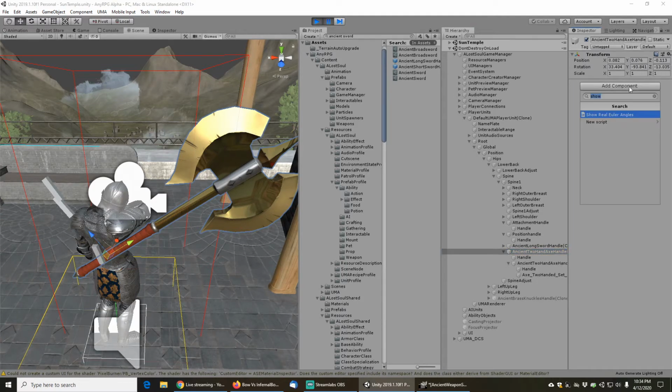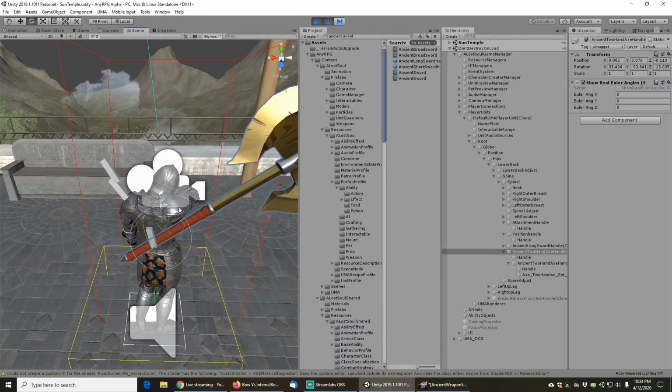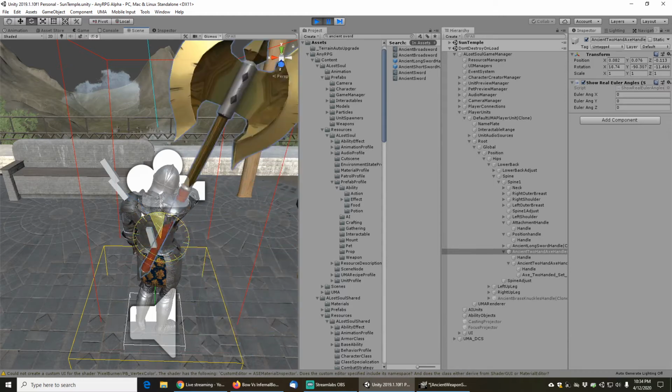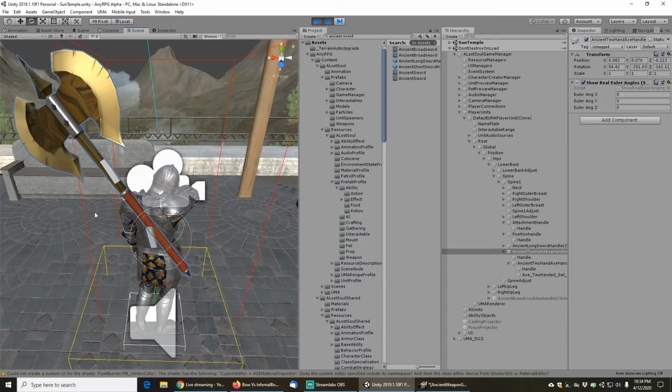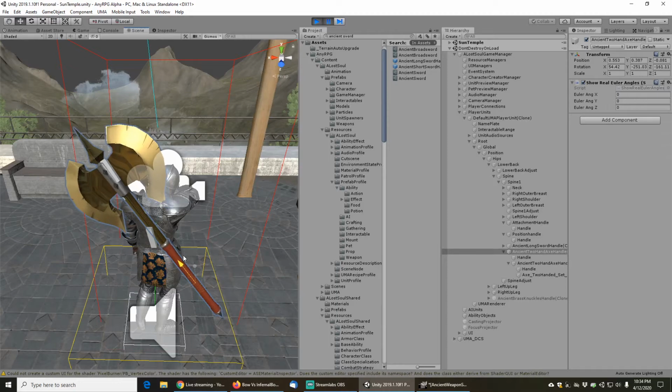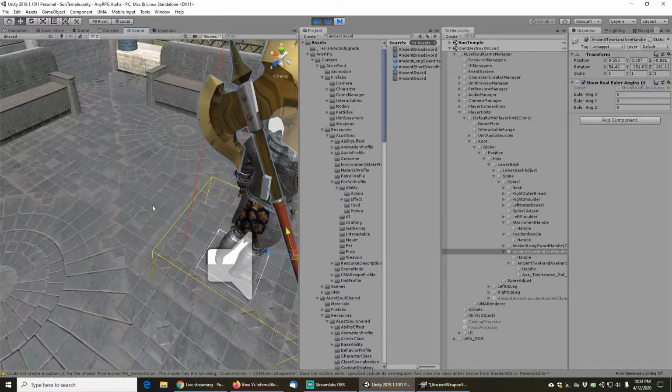Unlock the inspector. Add a show real Euler angles script here. We'll want to rotate this one, let's see, maybe that way. And move it down a little bit.